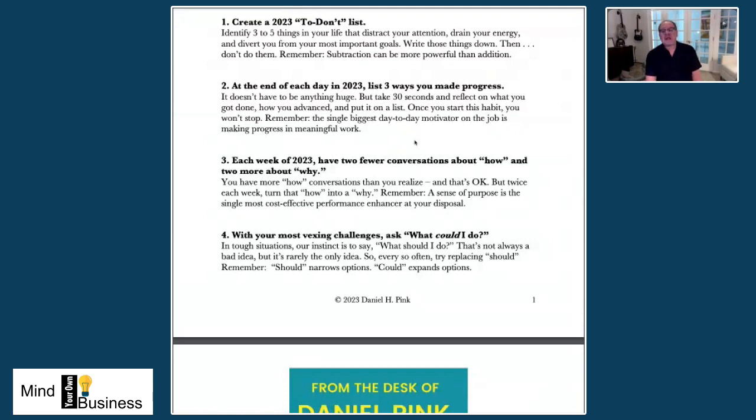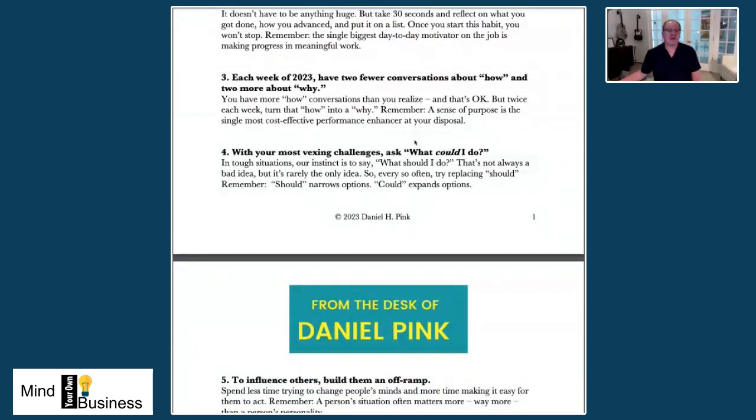At the end of each day this year, list three ways you've made progress. The human mind works in an interesting way. We can be awful hard on ourselves, even if we've had a tough day. If you reflect on and write down—you can journal this, you can put it in Evernote file or whatever note-taking tool you use—but just write down what you've made progress on. This is not completing, this is just progress. If you're making progress on meaningful work, that will satisfy you and creates a feeling that's important, particularly in this great instability where you're being hit on all sides by unexpected positive and negative news each week.